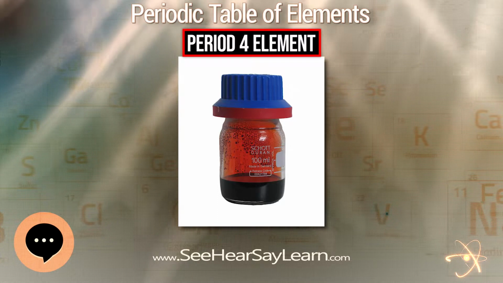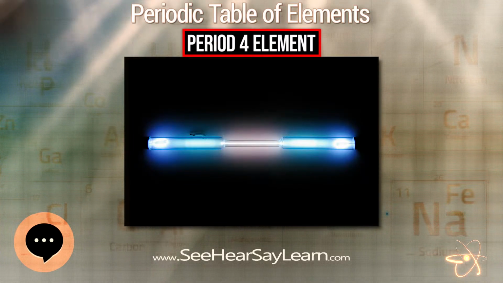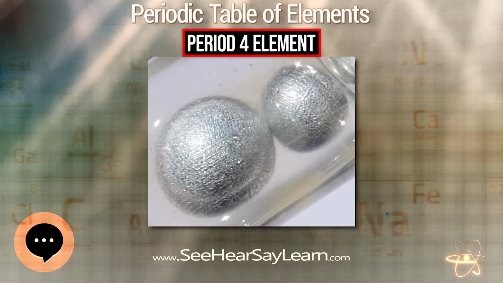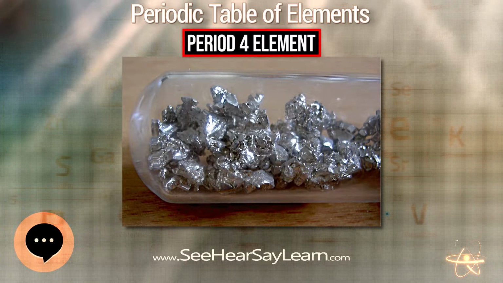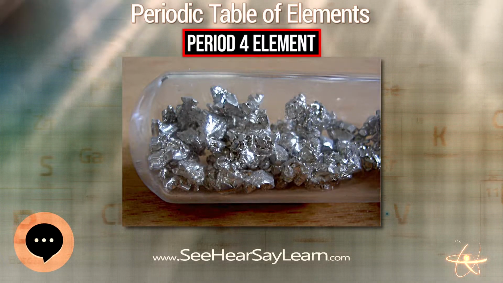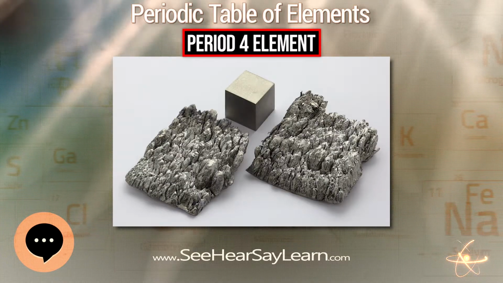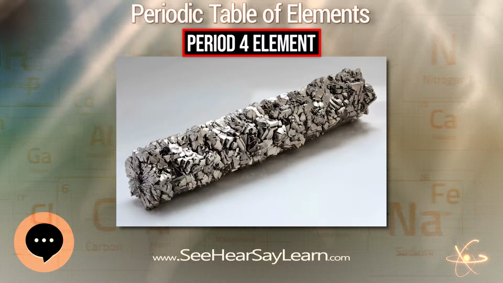Selenium is an element in period 4, between arsenic and bromine. Selenium is the first nonmetal in period 4, with properties similar to sulfur. Selenium is quite rare in pure form in nature, mostly being found in minerals such as pyrite, and even then it is quite rare. Selenium is necessary for humans in trace amounts, but is toxic in larger quantities.